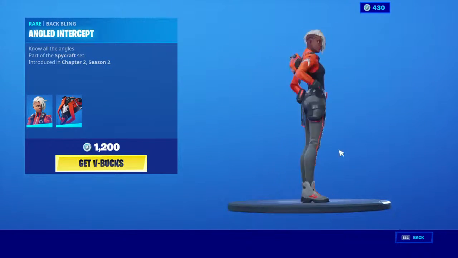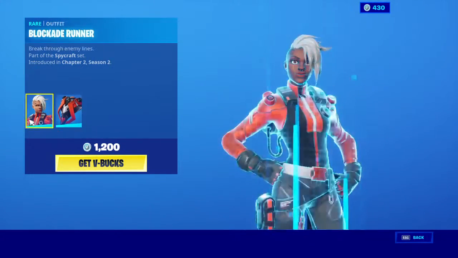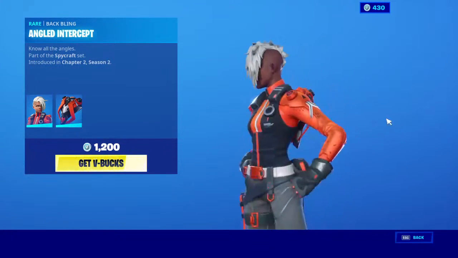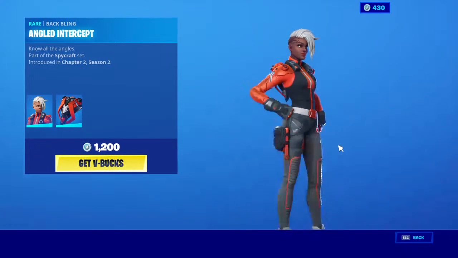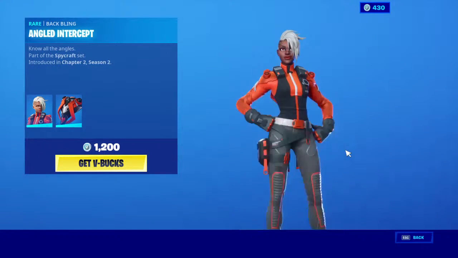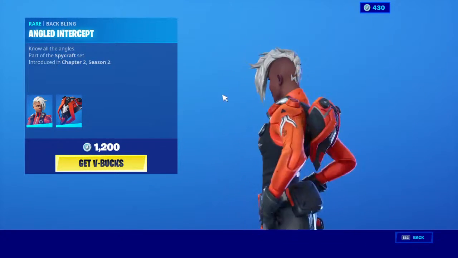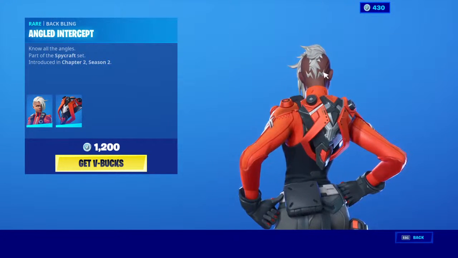I think this is an okay one. Get rid of the back bling. Oh yeah, that's gonna be my back bling. I was gonna say maybe get rid of the back bling and I'll pay 800 for it, but it's okay. I like the orange and the black. Her hair looks great, but then I see this part and I'm just kind of like, man, I wish that was filled or something.